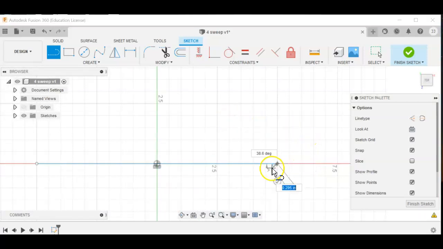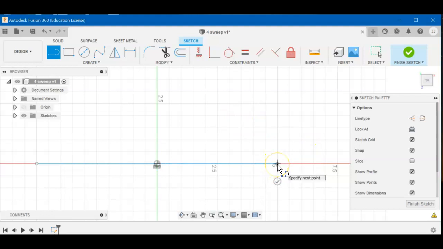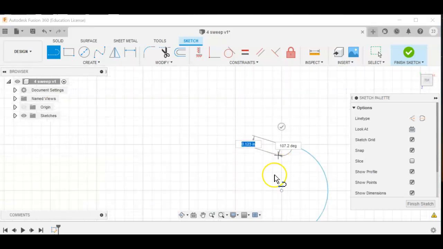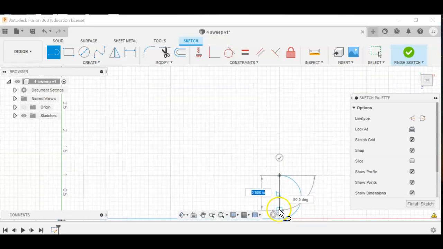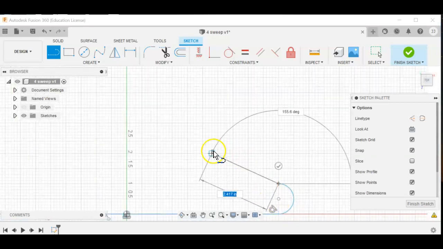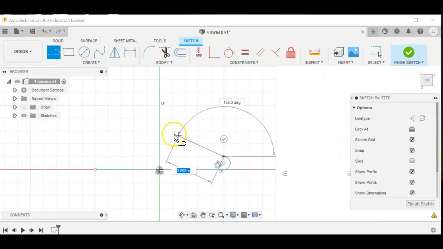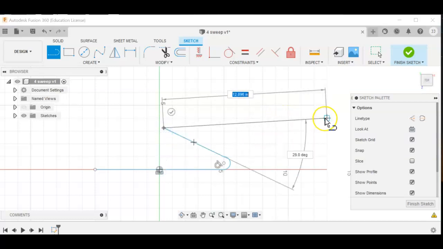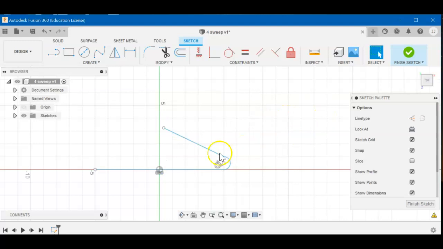Now, I need an arc here, so I'm going to press and hold, still in the line tool, and it gives me a nice little arc when I let go. Stay on the same line. So see how I'm on the same line here is where I just was below. Stay on that same line. Okay, and I'm going to zoom out. I'm going to drag up. Don't hit the origin. Go just shy of it. So just click. I'm going to hit escape.